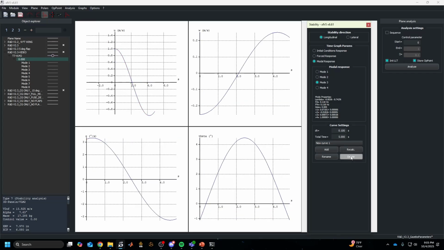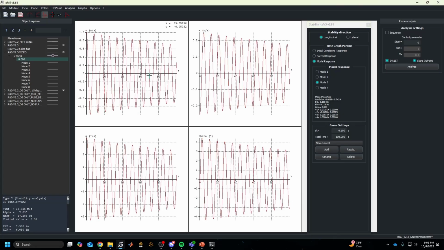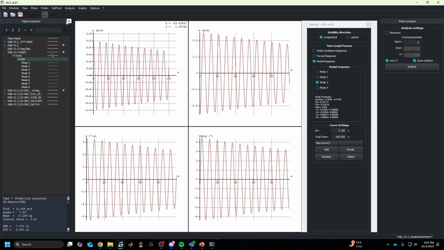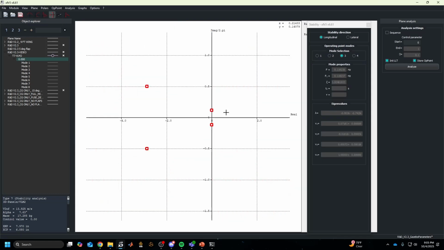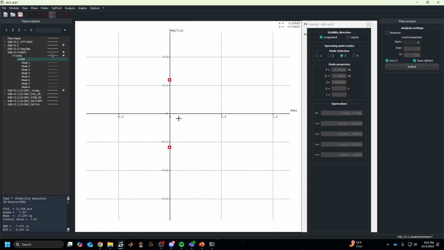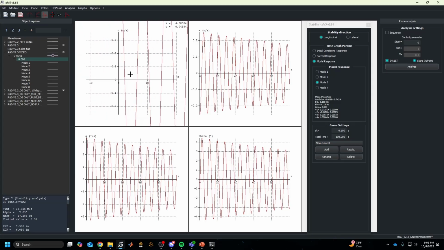Well, let's delete everything here and let's go to 100 seconds. I said that is barely off of that imaginary axis. So if you hit R on the plot here, you can see it is damped. It is stable. It gets smaller and smaller, but it is very, very slightly stable, and it oscillates a lot. So we go back here, you can see it's basically on that imaginary axis, okay? And it has quite a long period too.